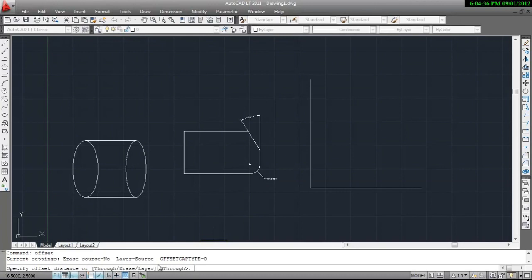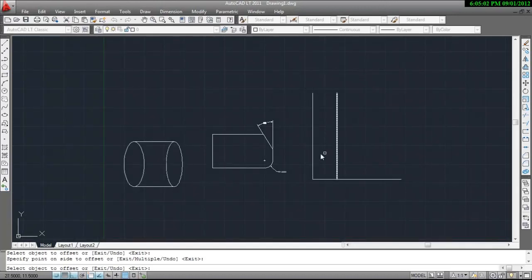I'm writing 3 inches. It will ask you about the object to be offset. I'm selecting this object. Now it will ask you about the side. I'm selecting this side, the right hand side, and a similar object at a distance of 3 inches has been created.